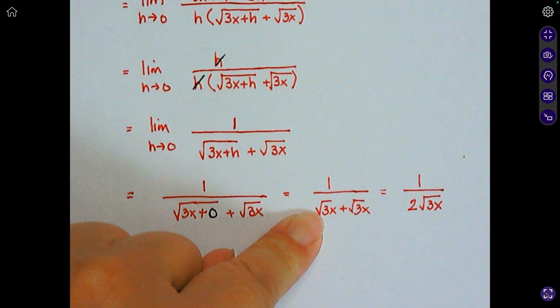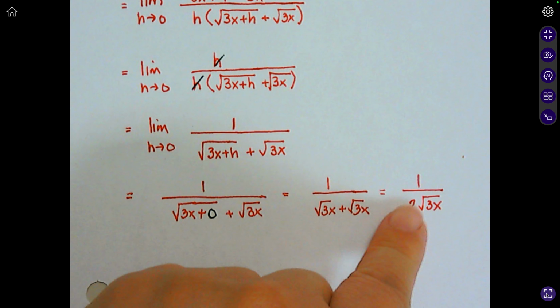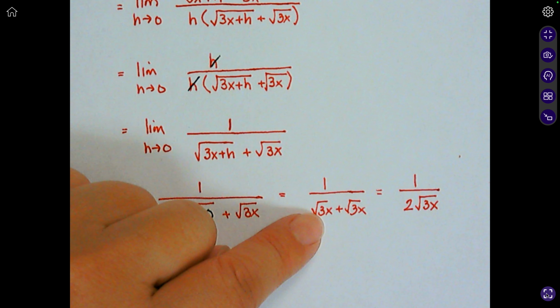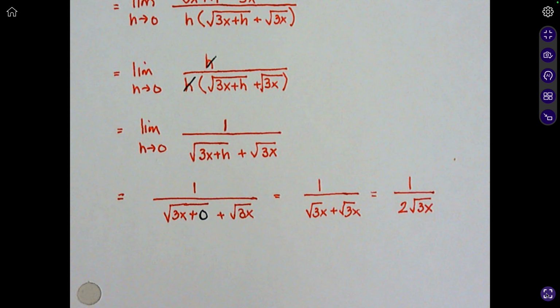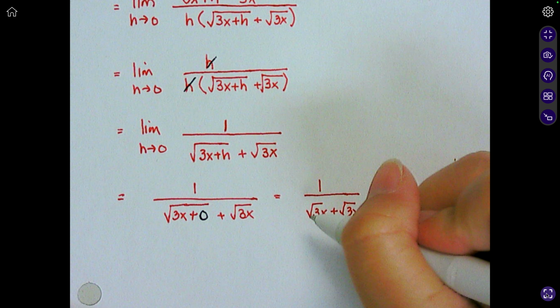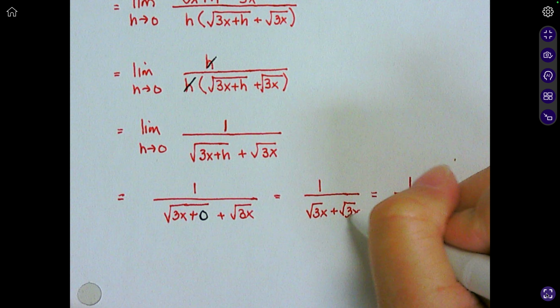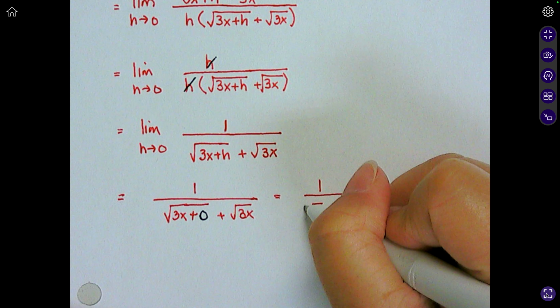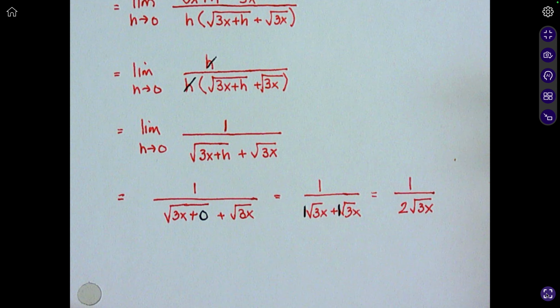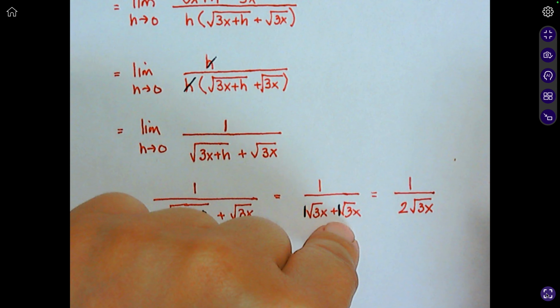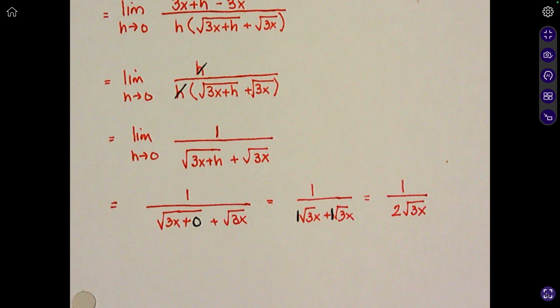You have 1 of this term, you add another 1 of that term, you have 2 of that. So 1 root 3x, whenever you add, you can only add the coefficient of that. These are called like terms. So it's like a plus a, that's 2a. So this is 1 root 3 and another 1 root 3. So 1 root 3 plus 1 root 3 is 2 root 3. It's not the square root of 6. You don't add the 1 inside. That doesn't work. Are we all right? So be very careful with that. So your limit is this value right here.